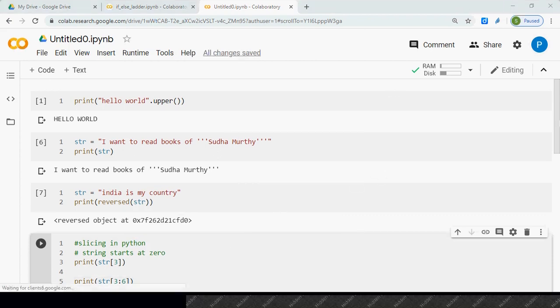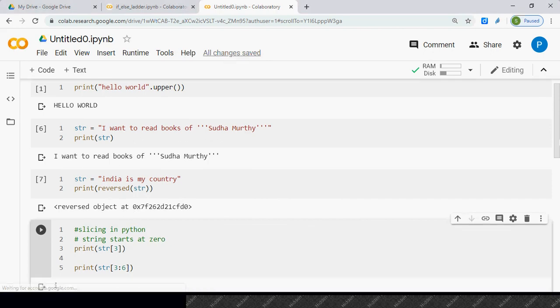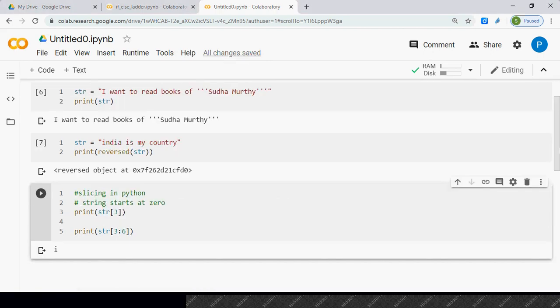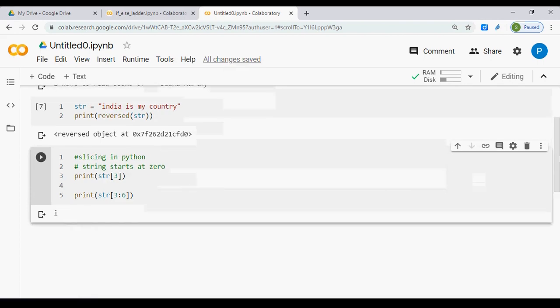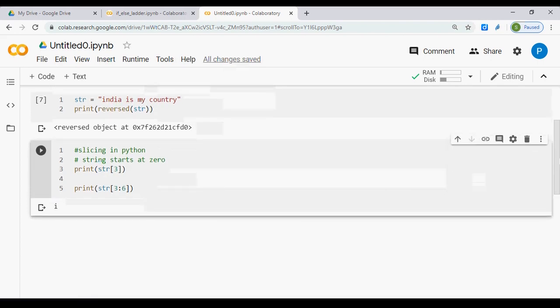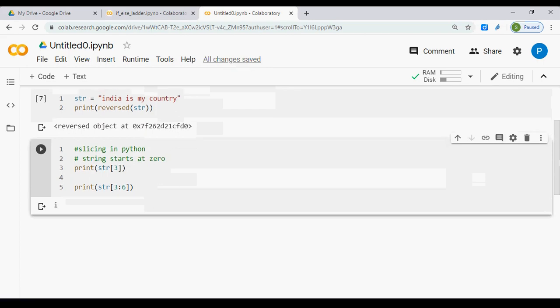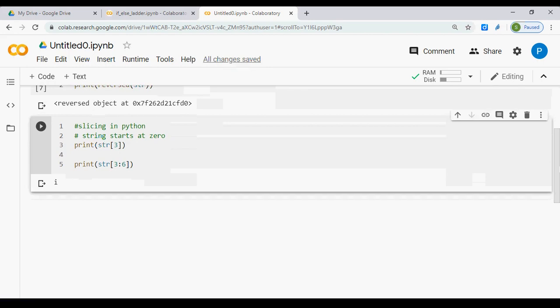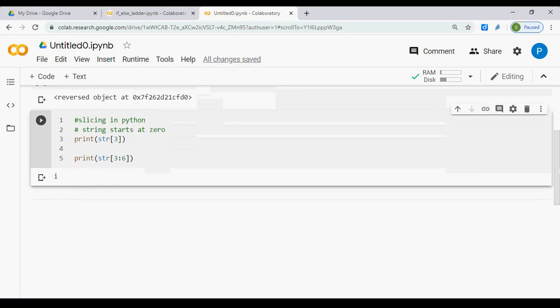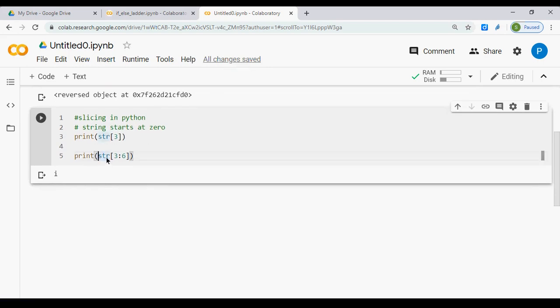Let me just scroll maybe up, so that you can see. I have not executed it, so this I is the previous one. So it is saying 3 to 6. What I'll do is I'll put this as a statement as well inside double quotes, so that we'll come to know which output is for what.